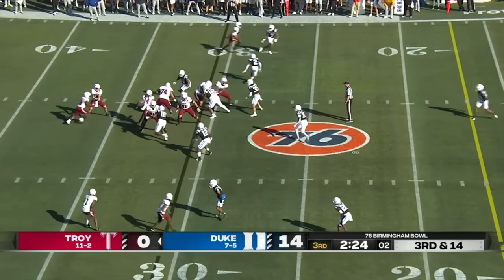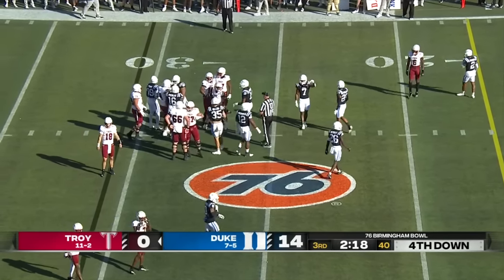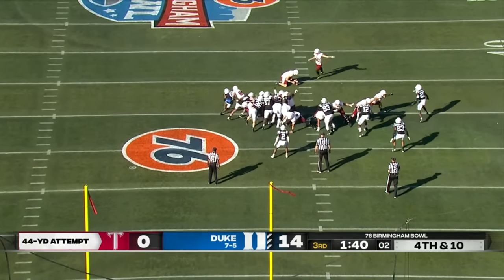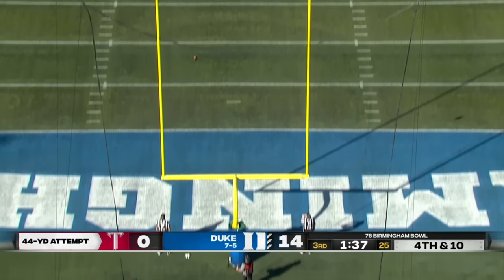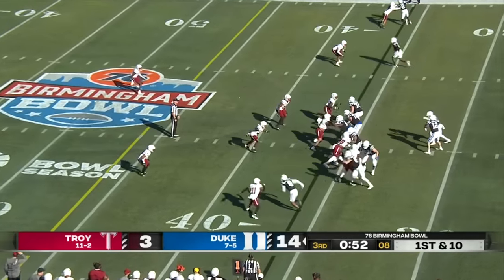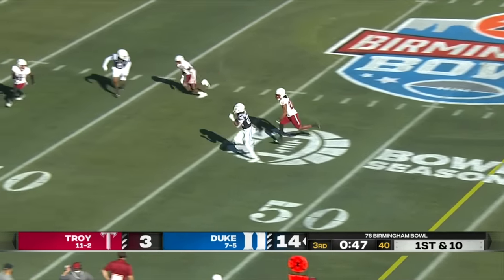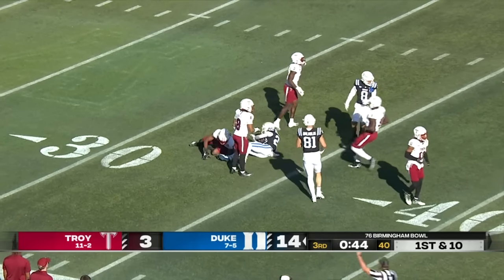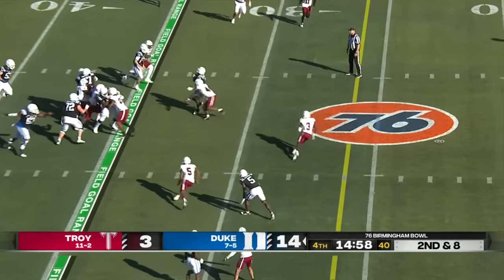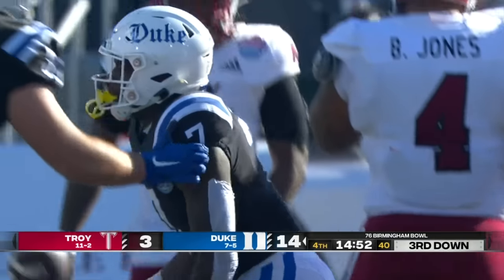A low snap again — Watson gets rid of it, able to pick up another first down through the air. They're pitching a shutout here this afternoon in Birmingham. Vidal spins his way and picks up three yards — Dwayne Carter in on the stop. This one has the distance and it's good — Troy finally finds the scoreboard. It's complete to Jalen Coleman and he sprints down before getting upended in Troy territory. On the ground — big hole — and a nice spin by Jordan Waters, ripping off an eight-and-a-half yard gain.